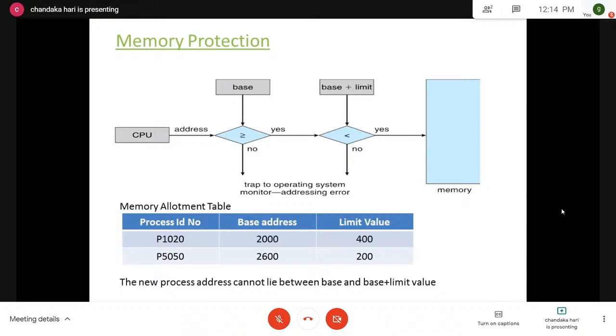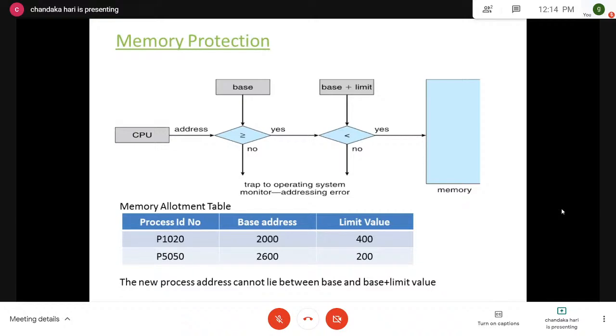Sir, why do we need to divide the address into two parts? If the program is relocated from this place to this place, then you don't need to change each and every instruction address. The same offsets, 1 to 150, you can keep as they are. But instead of the base value 10,000, you need to change it to 20,000. Now 20,000 plus 1 is 20,001, 20,000 plus 2 is 20,002, 20,000 plus 150 is 20,150. The relocation is possible simply by changing the content of the base register. This is one bit we already got: how relocation is possible while dealing with the external fragmentation concept.